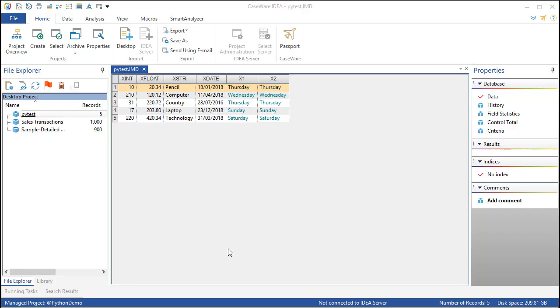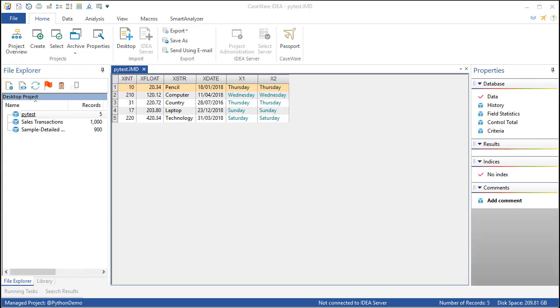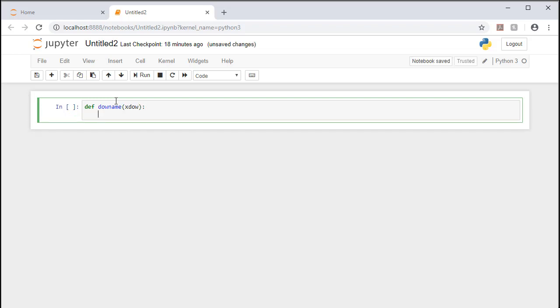The third method is to use @Python function. Let us switch to our Jupyter notebook and create a function to return the day of week name. Define DOW name. We are going to get DOW number as the argument, colon. Let us create an array of all the DOW names.